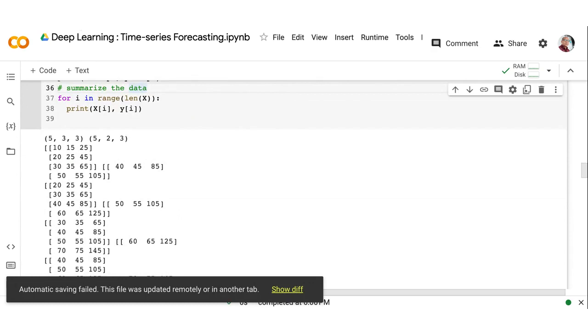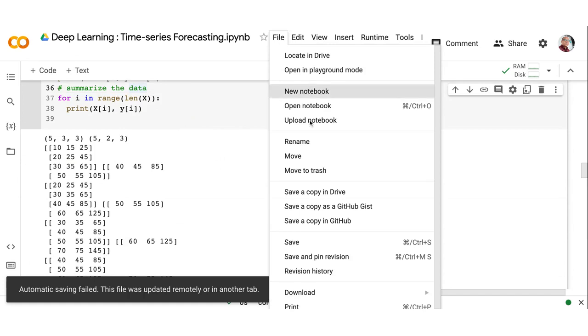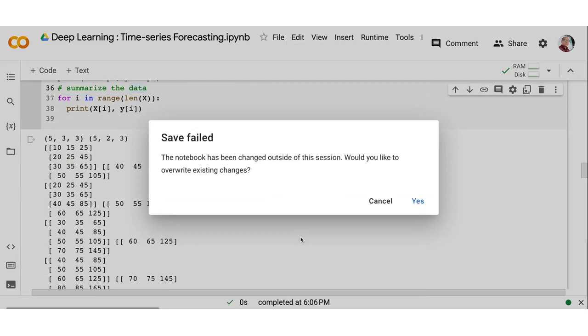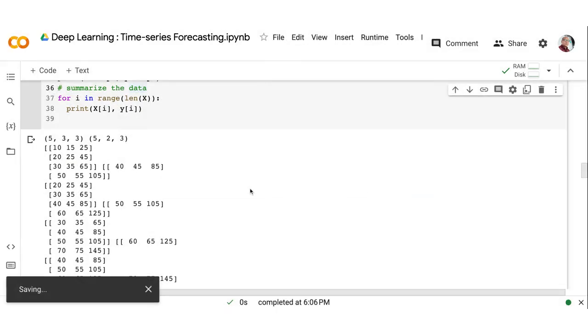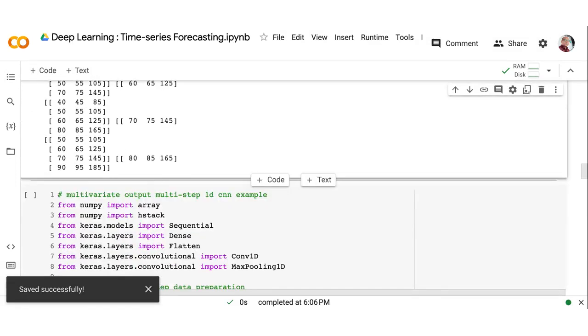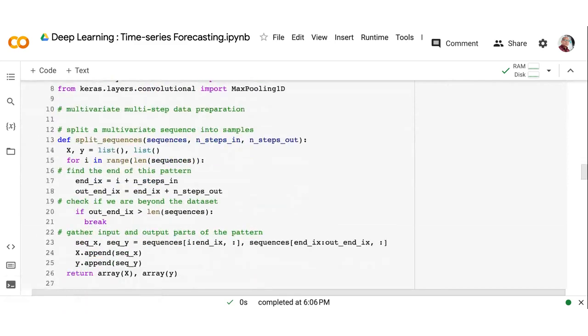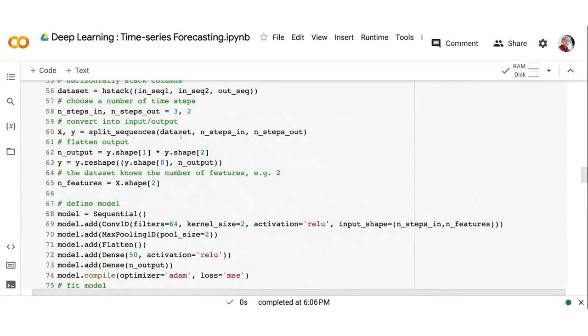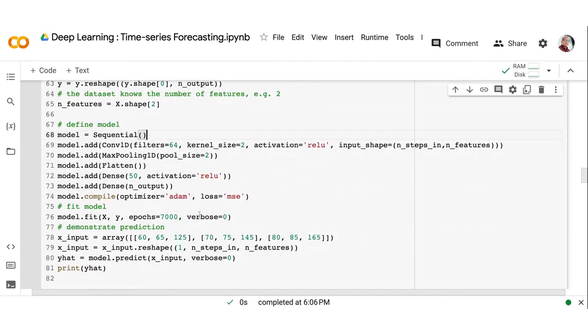So just try to save our file, para ma-update yung ating mga changes. So this is a complete example of the example that we have. So here, our goal is to have 3 samples or 3 time steps in and 2 steps out, no?